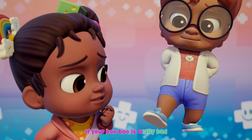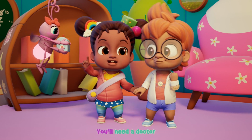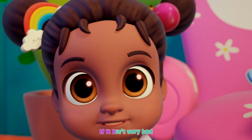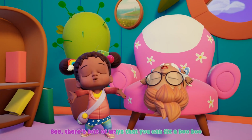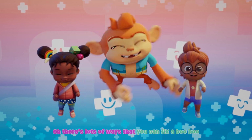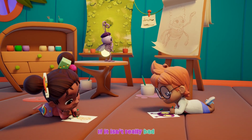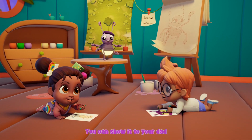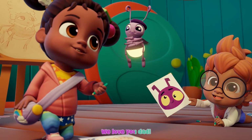If your boo-boo's really bad, you should show it to your mom. If your boo-boo's really bad, you need a doctor. If it isn't very bad, you can rest a little bit. There's lots of ways that you can fix a boo-boo. If it isn't really bad, you can show it to your dad. No, I was kidding. Dads can be great help. We love you, Dad.